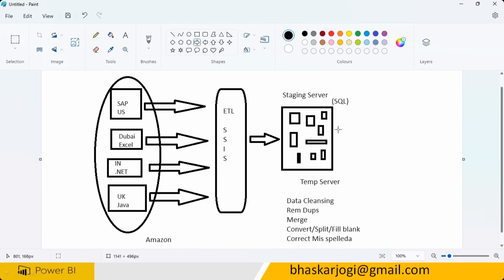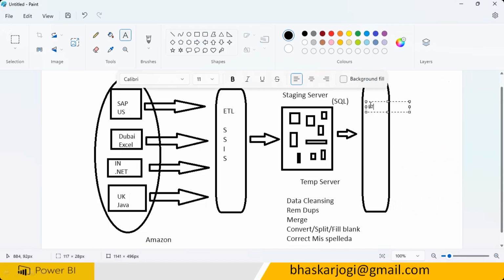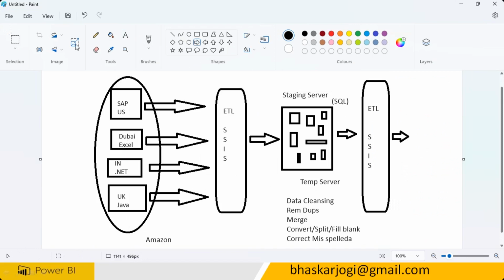Like that, you're going to be taking all the data from this machine, and from this machine, again, I'm going to be taking this data. So to take the data, again, I'm going to be using ETL software. Again, it will read the data from this machine, and again, it is going to be dumping the data to the next machine, SSIS. Right? SSIS is going to be taking the data and performing what is called loading the data. See, getting the data, cleaning the data, and putting the data. Again, it is going to be taken from this machine, loading all the data into the final machine.